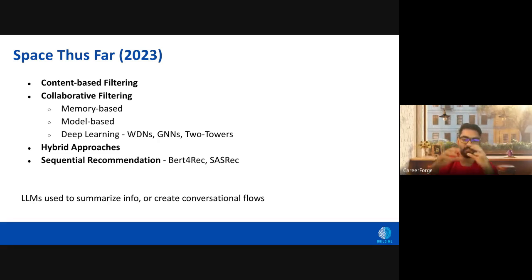So in terms of mental map, the three dominant methods that you need to keep in your head. The first is content-based filtering, primarily using user attributes or item attributes to figure out what the user will like next. A very simple example is a demographic-based system based upon where you log in from. The website is able to get some geo info, make guesses about who you are, and based on that provide certain recommendations. Like Netflix, the top movies that would be recommended change from geo to geo.